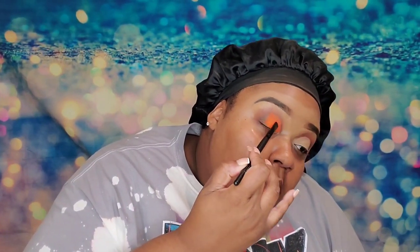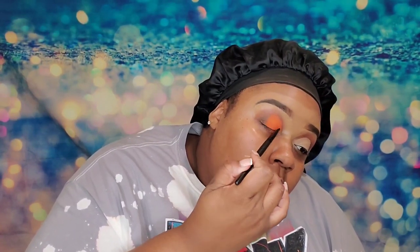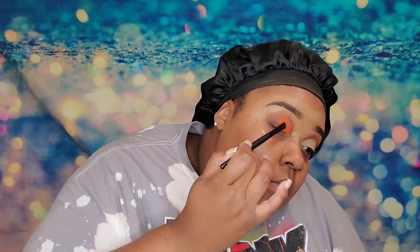So as you can see, I am just packing that orange color on, and y'all know, just take a small eyeshadow brush and just tap it in, okay?